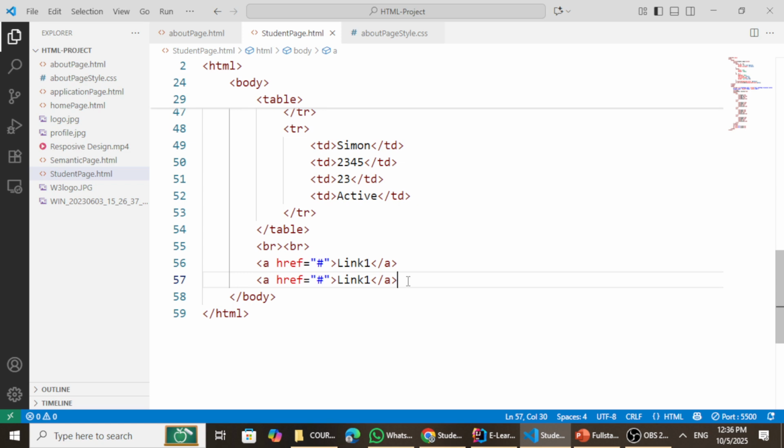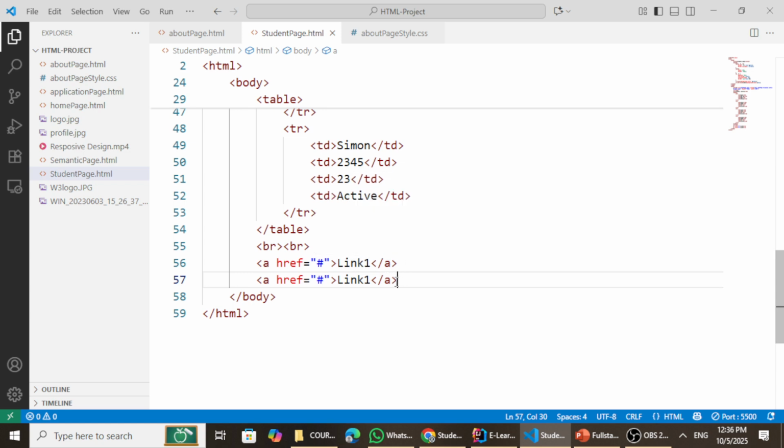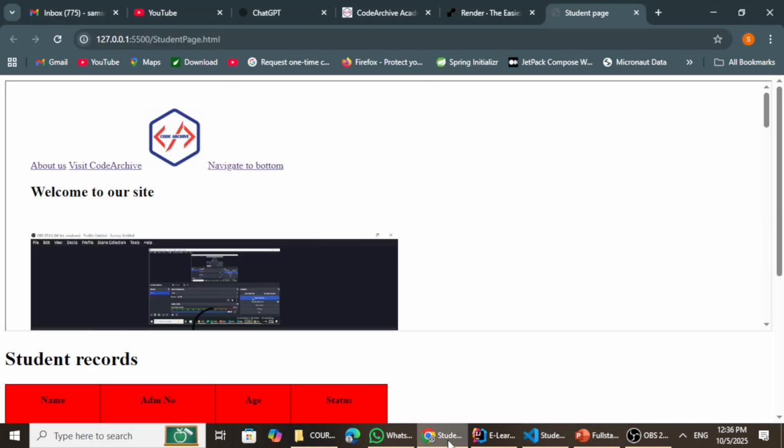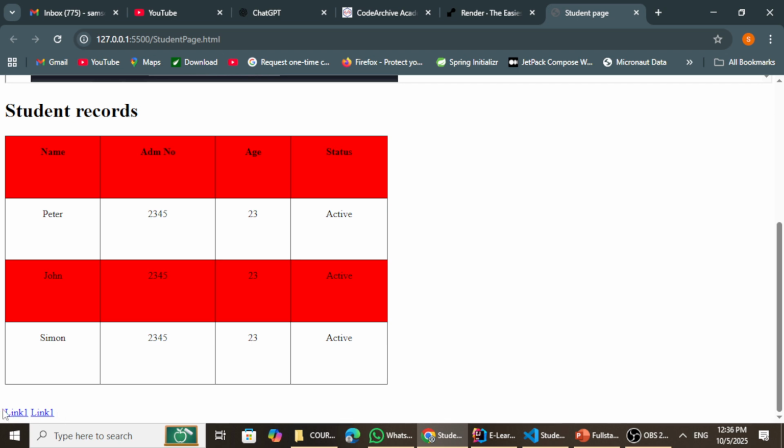Inside our code, these anchor tags have been written so that this one appears below the other. But when they are displayed on the browser, because they are inline elements, they are going to be displayed on the same line. So when you come and see in your browser here, you can see that now they are displayed on the same line.